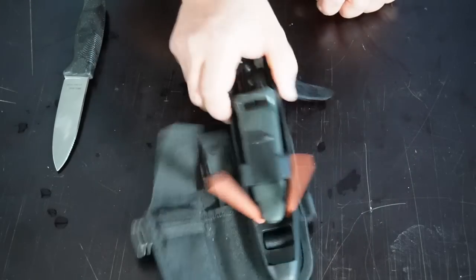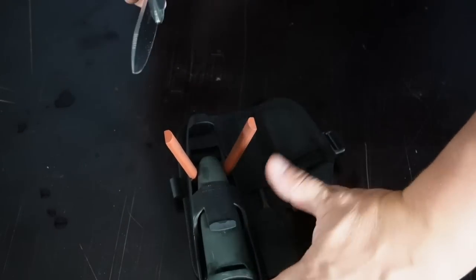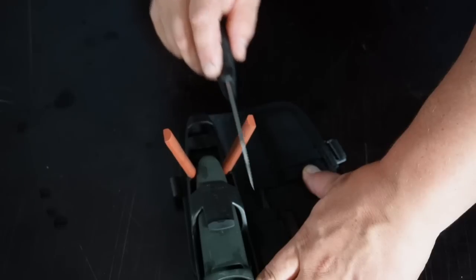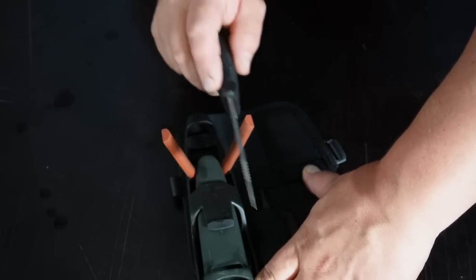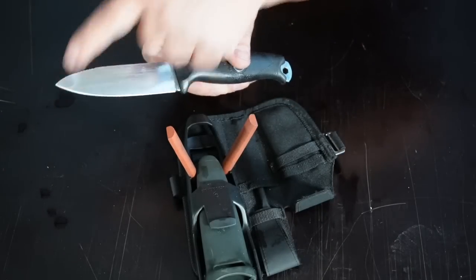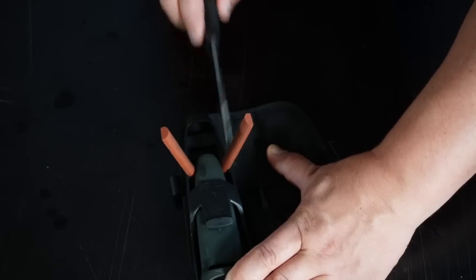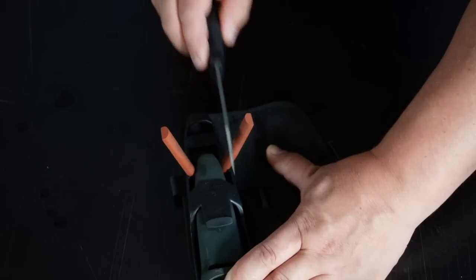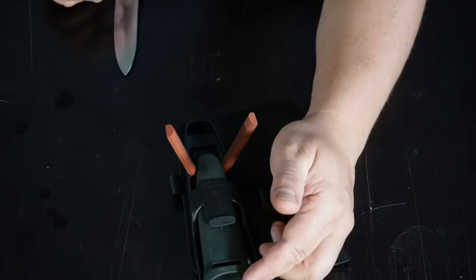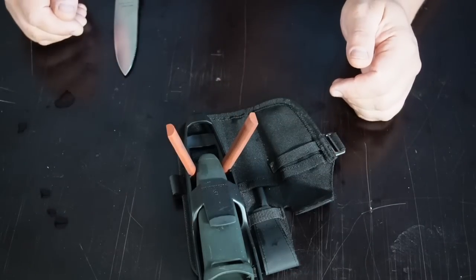And now they can't move anymore. And like this, you can sharpen your knife just perfect. And start always very close to the ricasso and pull the knife through until the tip, like this. Please don't push the sheath too much if you want to jam the rods, because otherwise you spread them and then you have the wrong angle.